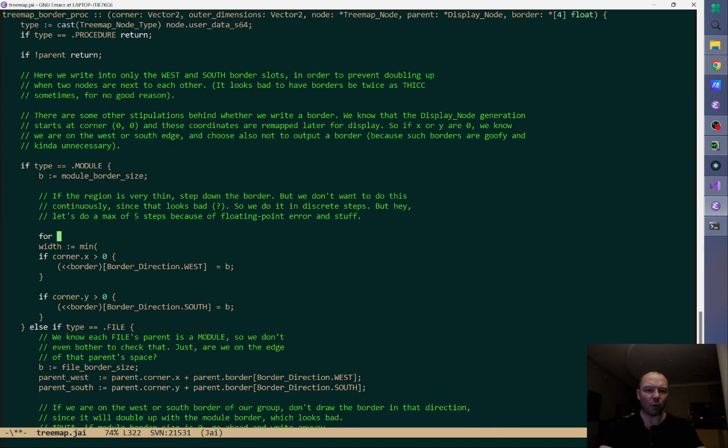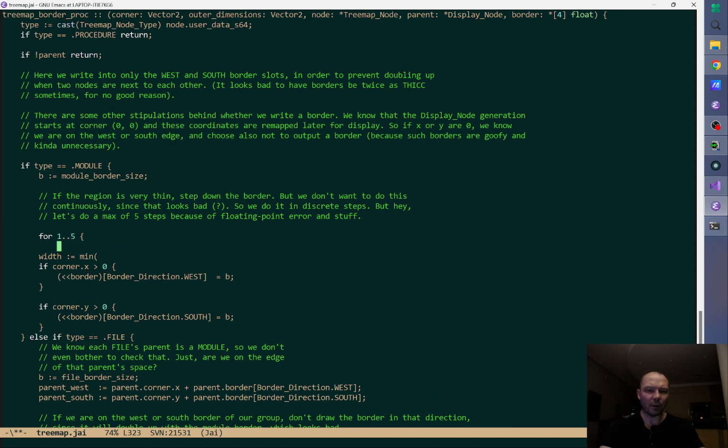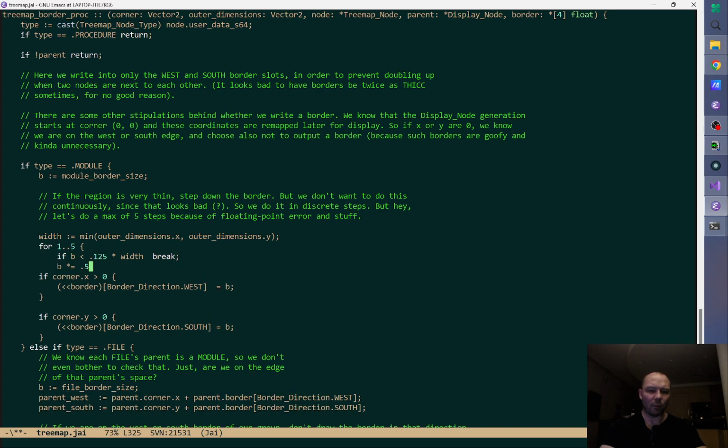Okay, so for 1 to 5, if B is less than, width is min of region or outer dimensions dot x, outer dimensions dot y. Okay. If b is less than 0.125 times width break, b times equals 0.5.